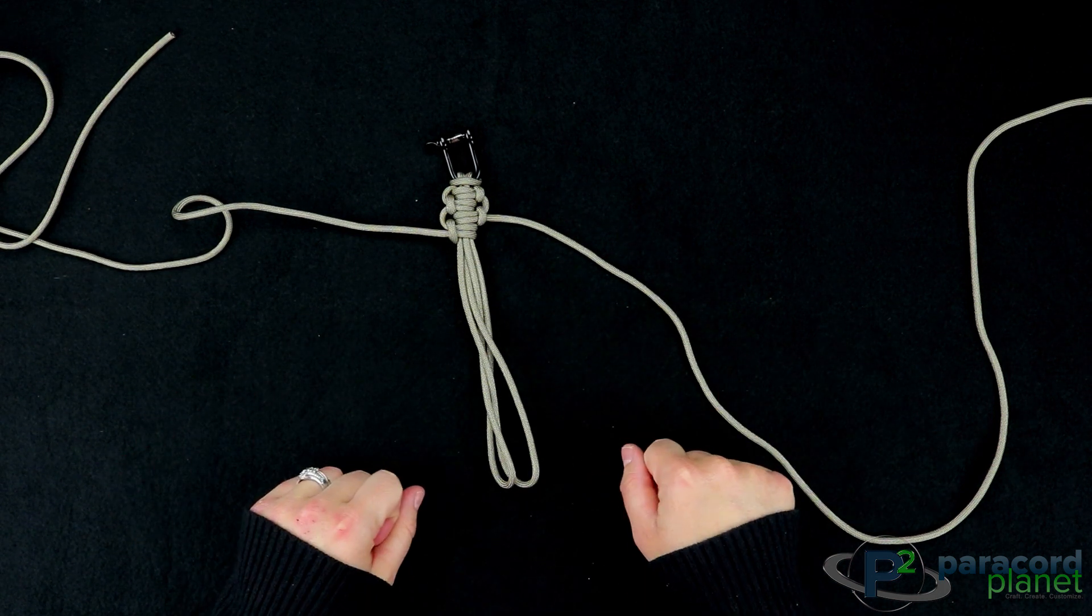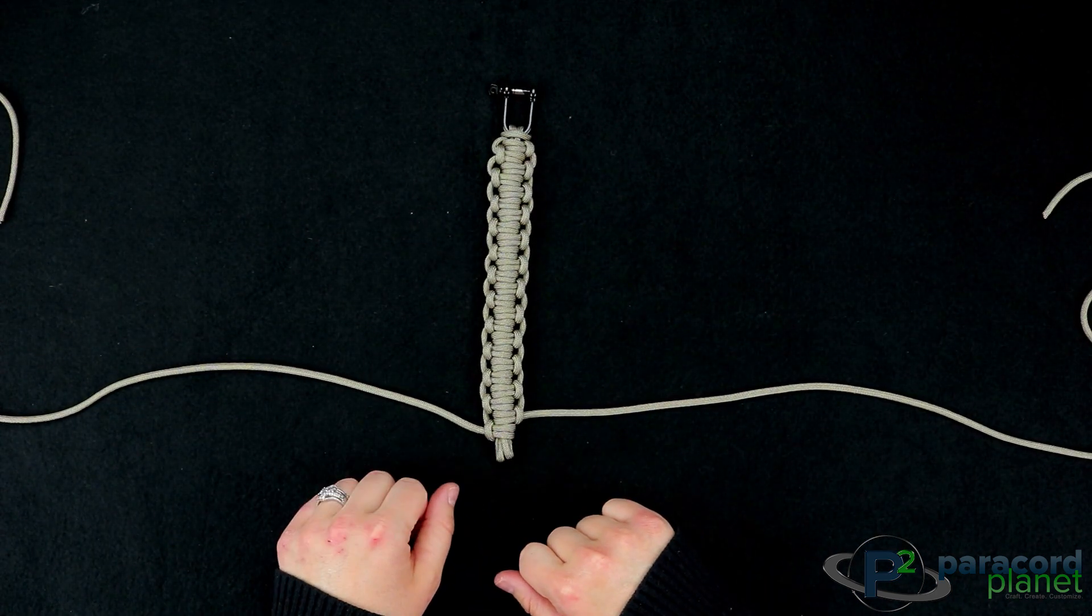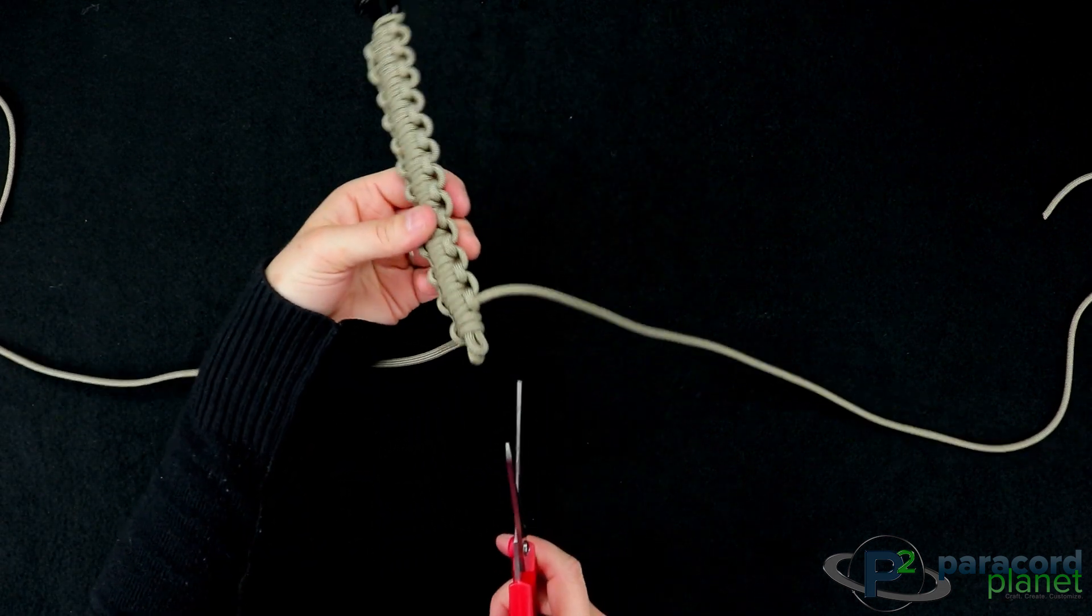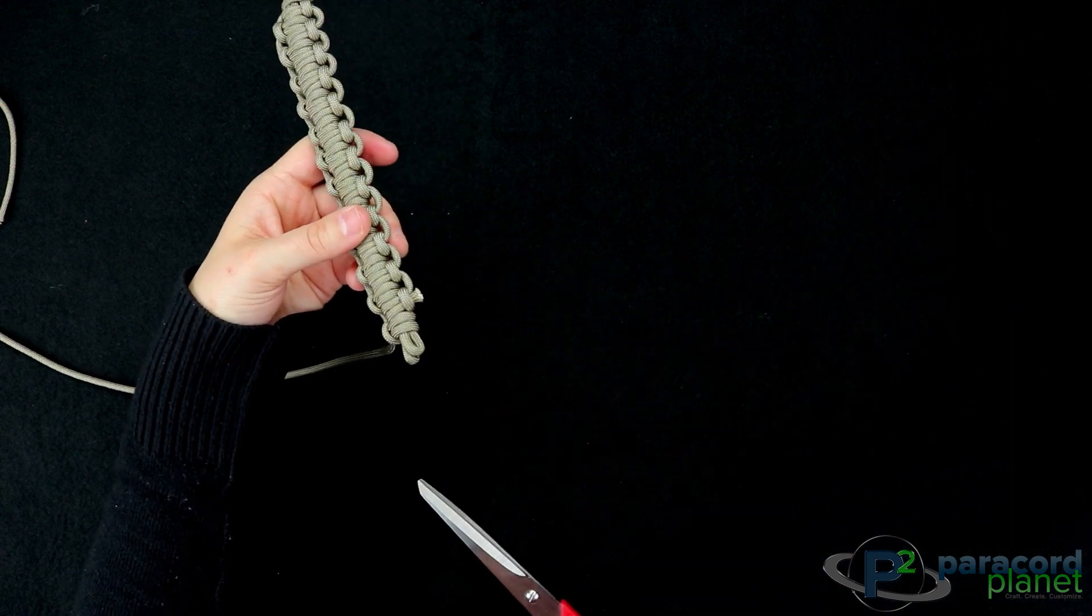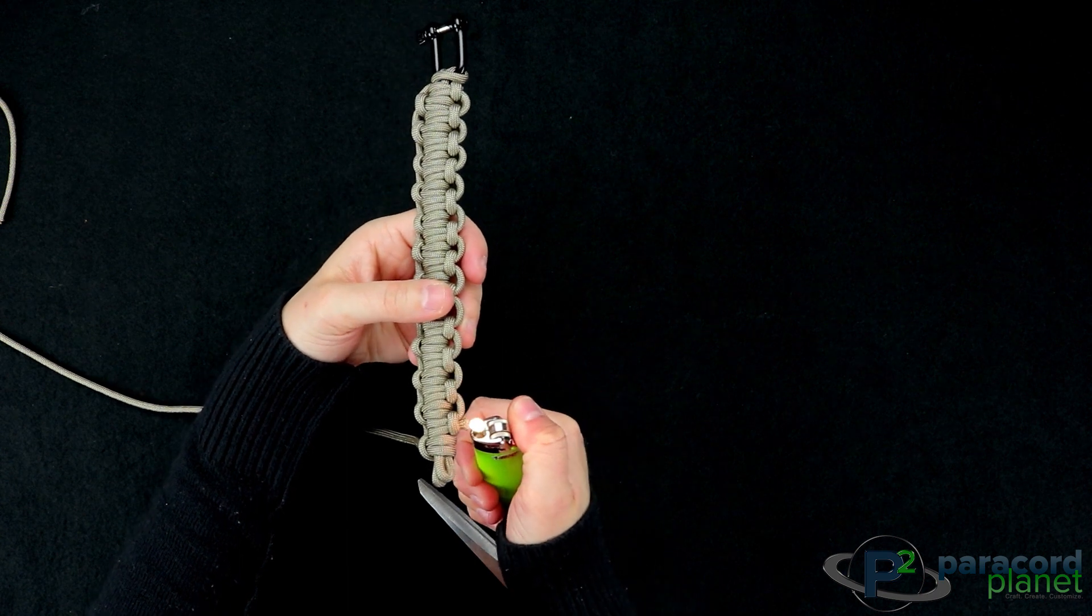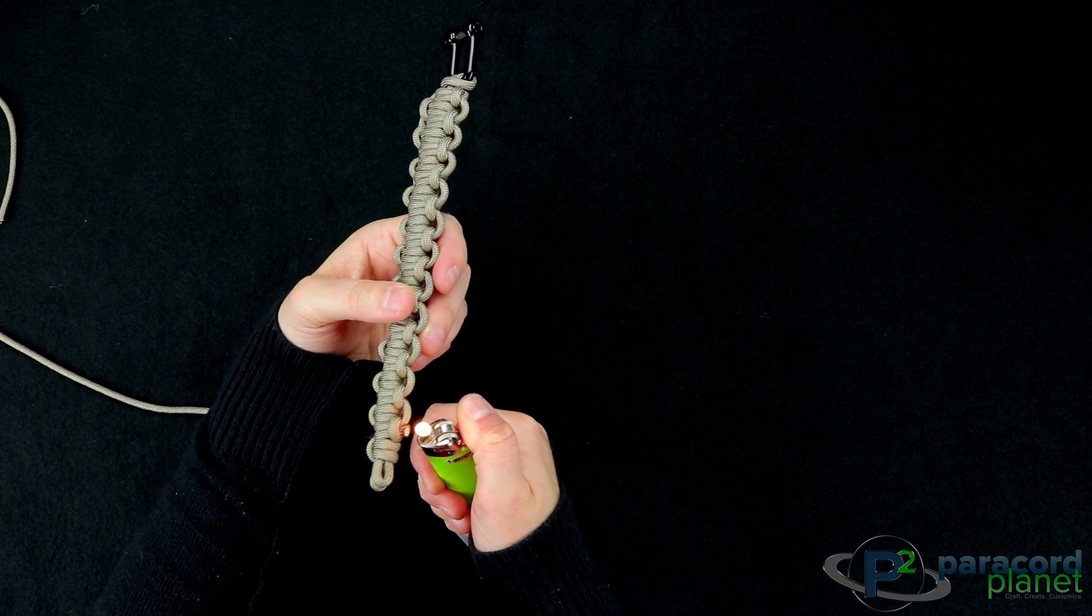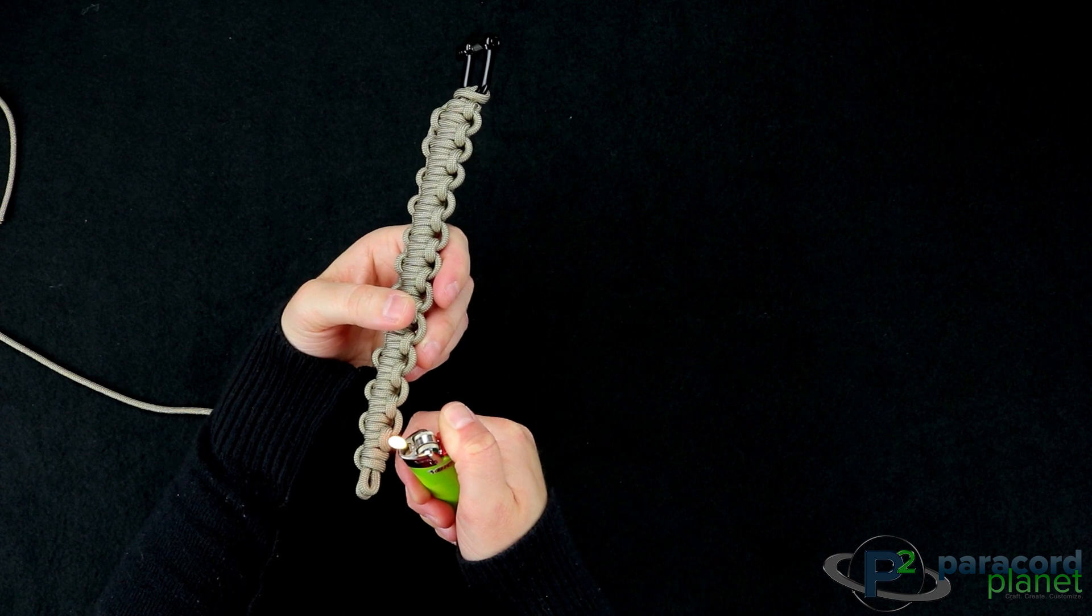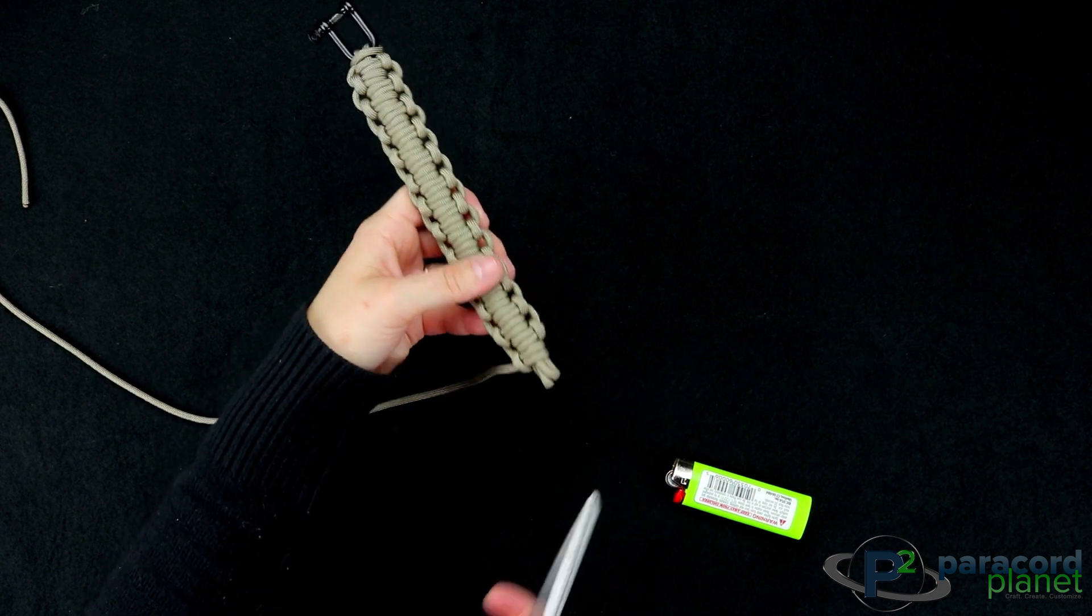I have done all the half hitches that I can fit there. So at this point I'm going to cut off both of these ends, burn and flatten it. However, I won't do it quite as rounded as I normally would just because it is a quick deploy one, and it still won't come out from that loop there even if you don't do it as rounded as you normally do. So I'm just going to tap it more so like that.